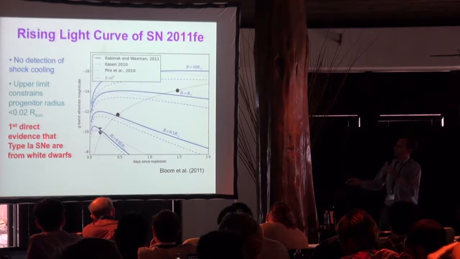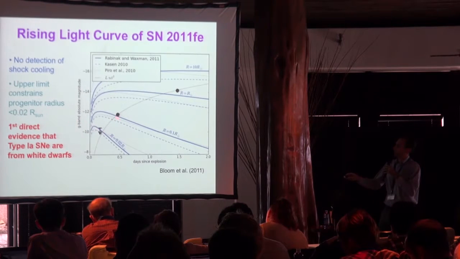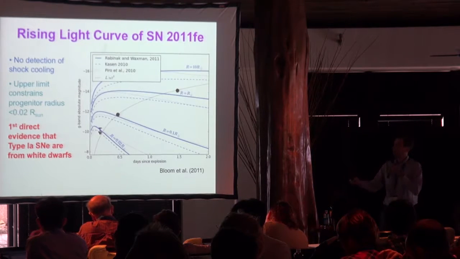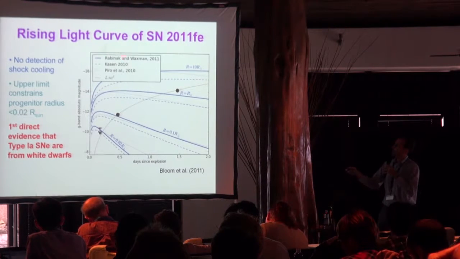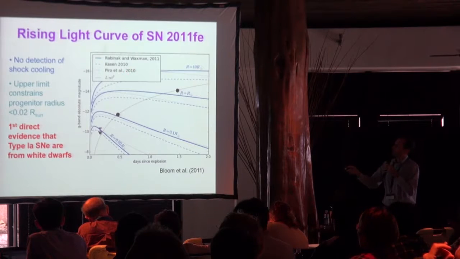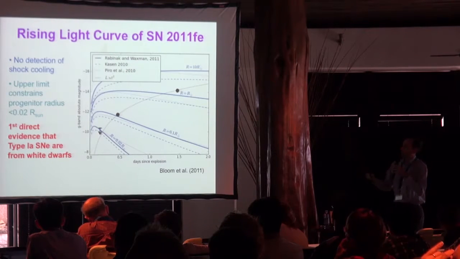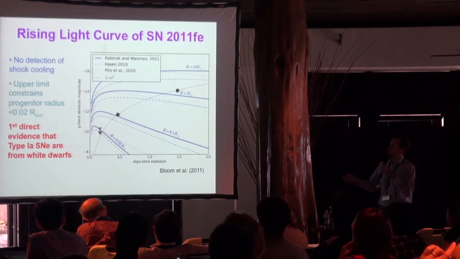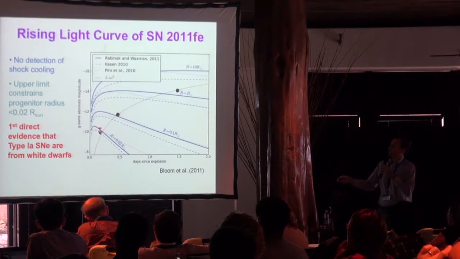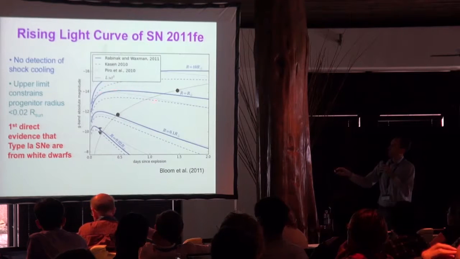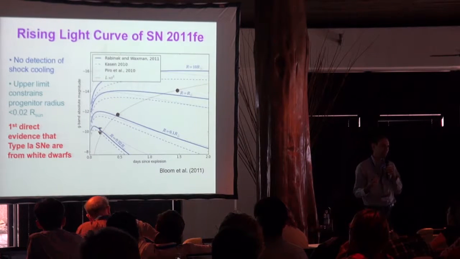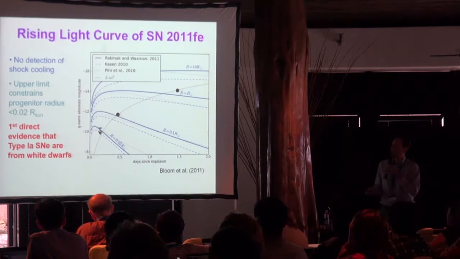What you expect is a light curve that's going to drop from shock cooling and then rise once nickel-56 is turning on and powering your supernova. This was compared to numbers of our own work. Rabinak and Waxman did a more detailed treatment of this, and then Dan Kasen's work, which I'll get back to in a little while. For a given radius star, you're going to have some shock cooling signature and then rise up. Since you have to be below this upper limit, this really constrains the radius of your exploding star to be small, less than a 50th of a solar radius.